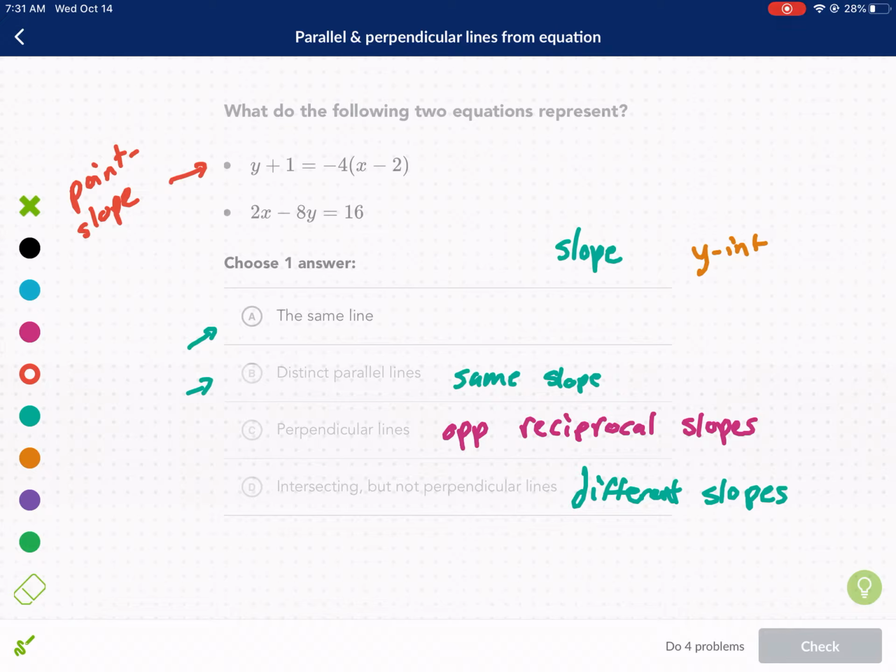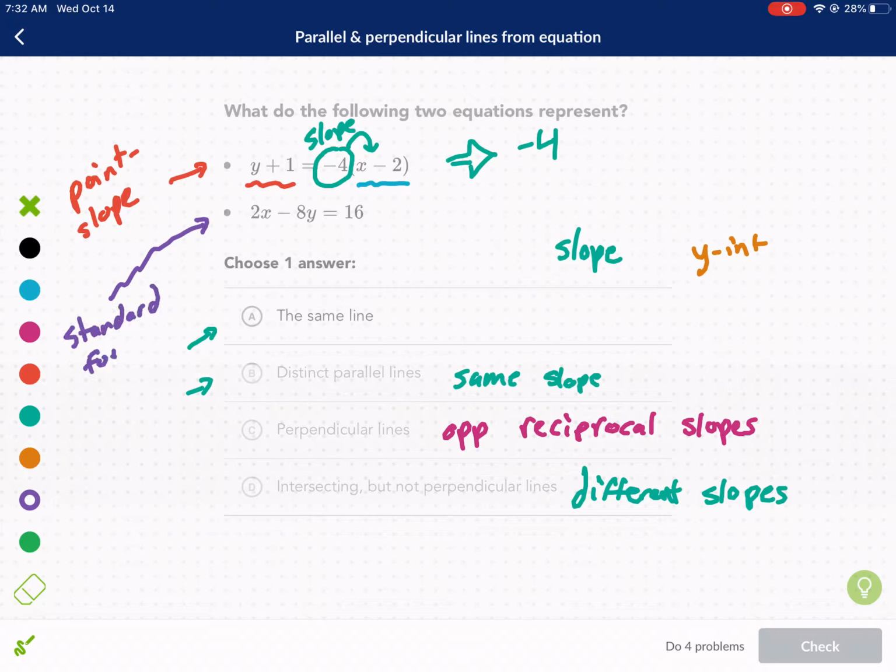But with point slope form, let me get into the crux of it. The format is you're going to have a y plus something on the left, the x plus something on the right, and then your slope is going to be multiplied by the parentheses where x is. That is always going to be your slope for point slope form. So in this case, our slope is -4. The second one, and if you want to hear more on point slope form, check out some of the videos, is in standard form.